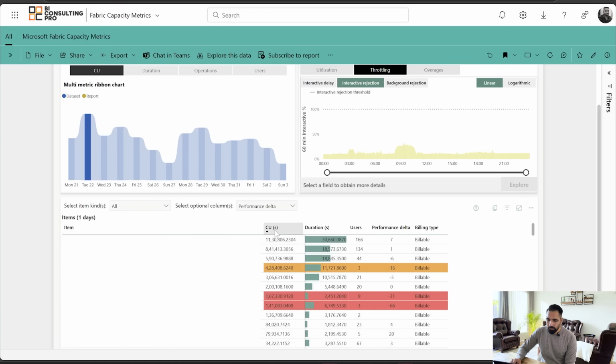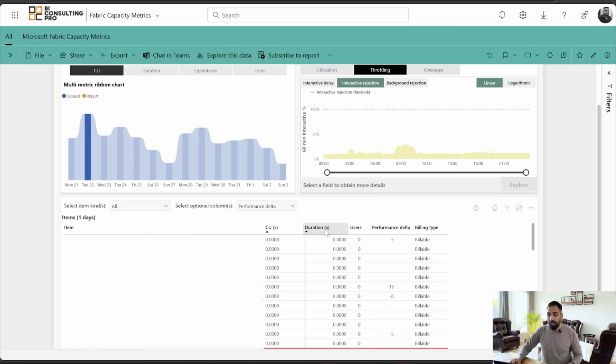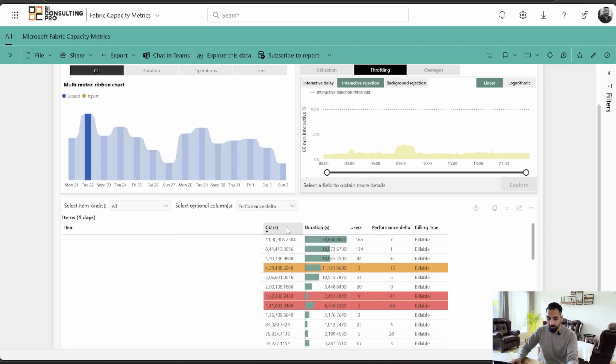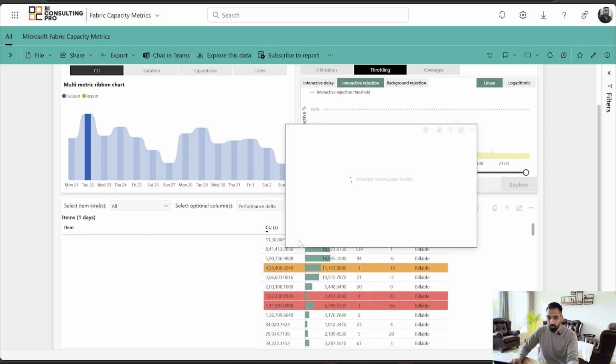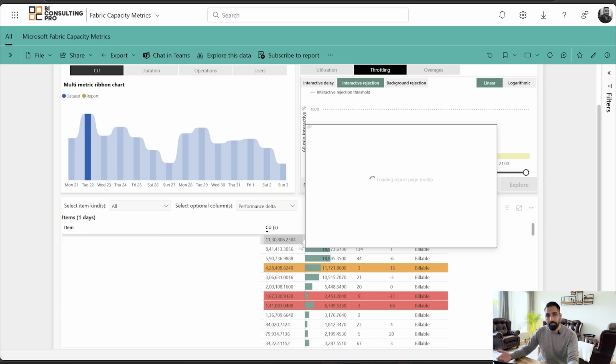Then you can also see the SKUs, how many SKUs are being utilized from this capacity, which data set is using the highest number of SKUs over here, and what was the duration. So if I see that here, I can see that this data set is using the maximum, and you would also see more insights over here when this report tooltip is being loaded up. It's going to give you another visualization which is going to help you to understand it further.